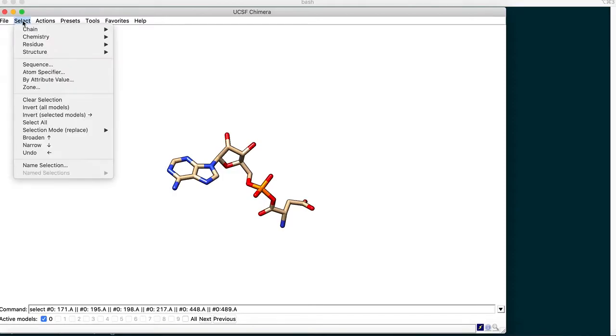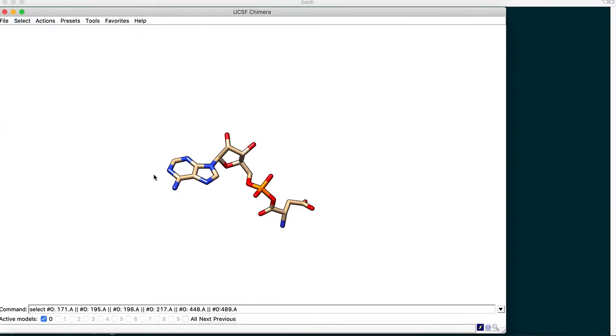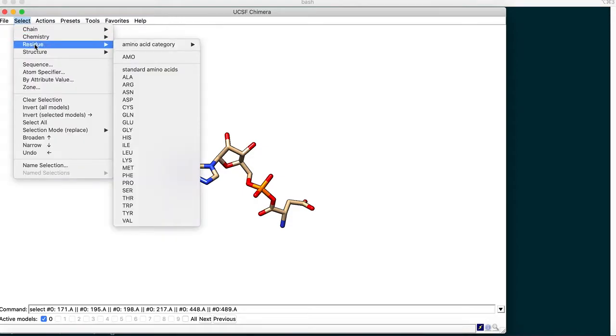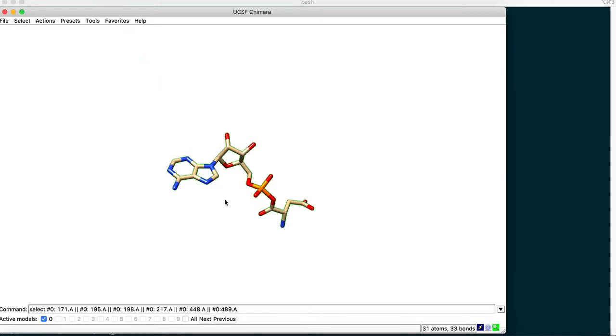And we are going to select this molecule again. One thing you have to keep in mind is that although we are only displaying this ligand here, AMO, the rest of the molecule is still intact. So every time you do some operation on this molecule, you have to highlight it so that the selection is applied to this molecule. So we go to select, and in the same manner we select the residue and then AMO. You see that's being highlighted again.